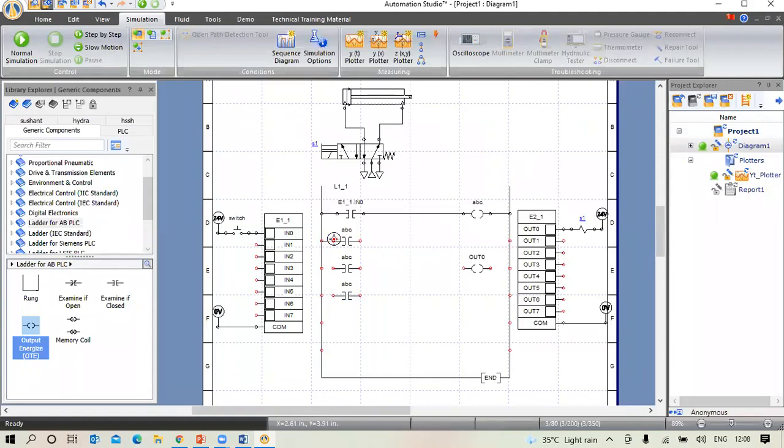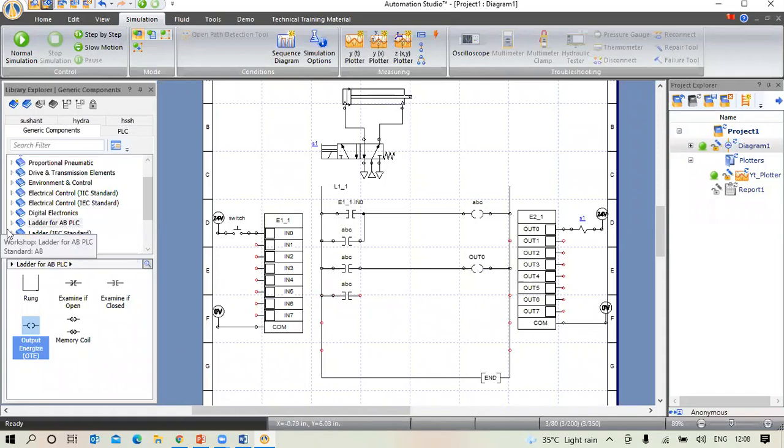Now establish the link. Connect these ports like this. Then click here and connect. Click and connect.